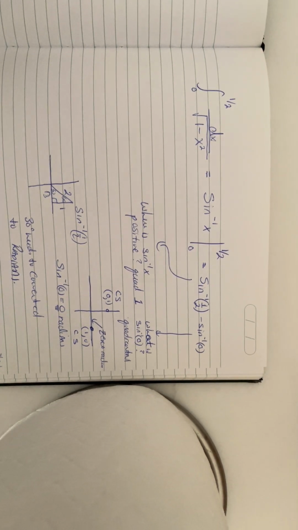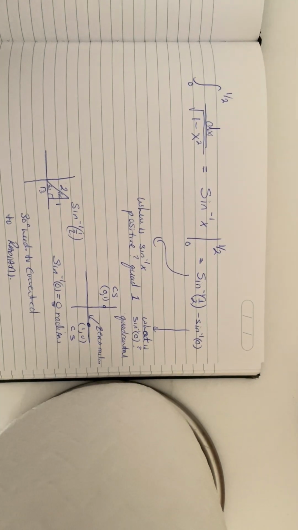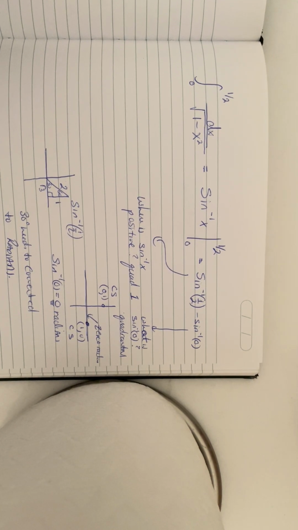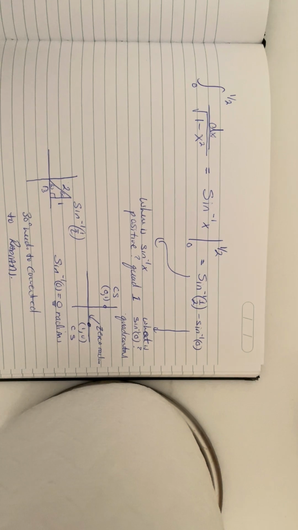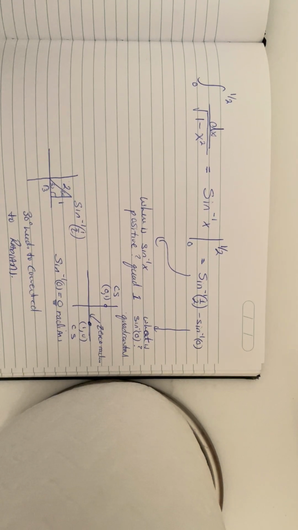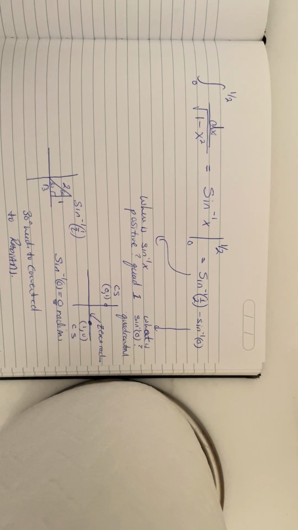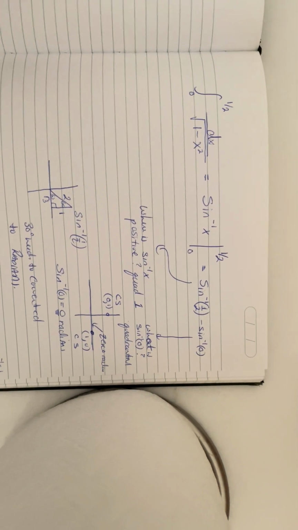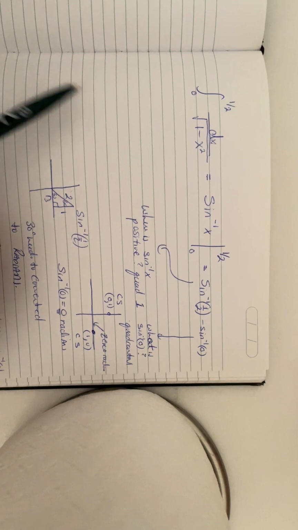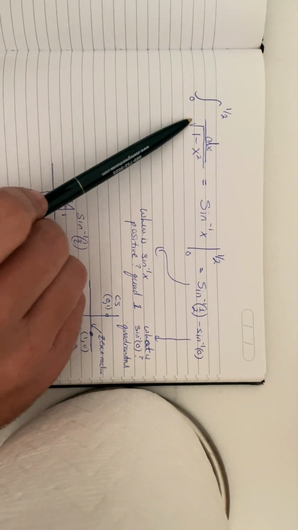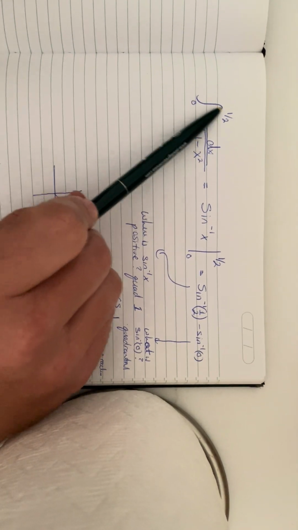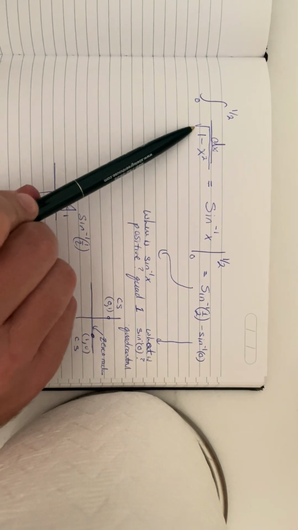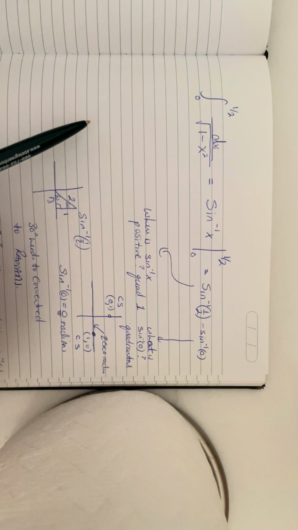Hi everybody. So I'm going to do a couple of videos on how to deal with inverse trig U substitution problems. The first one actually won't be a U sub, it'll just be dealing with limits of integration in inverse trig land. So we're going to begin with talking about taking the antiderivative from 0 to 1/2, dx over the square root of 1 minus x squared.